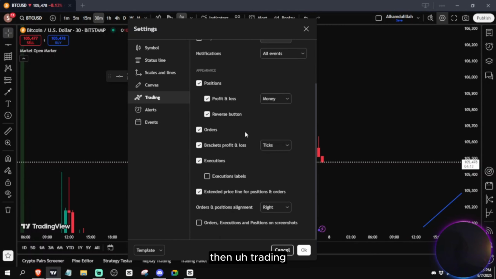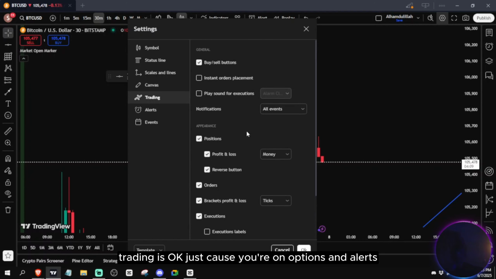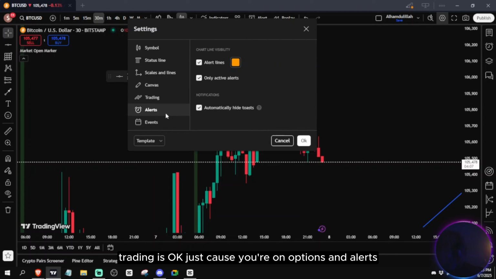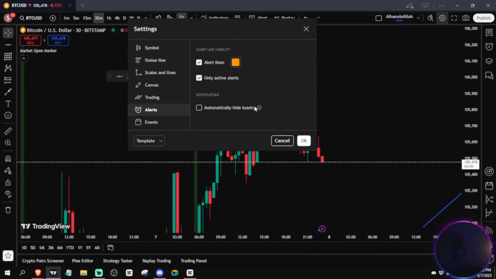Then trading, you can honestly leave everything the same. Trading is okay, just because you're on options. And alerts, you could change the alert lines to an orange or a yellow, something like that.